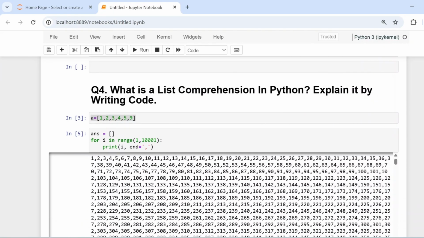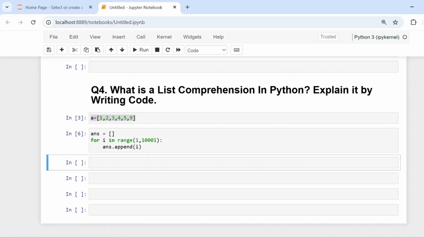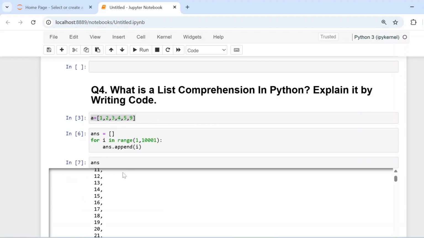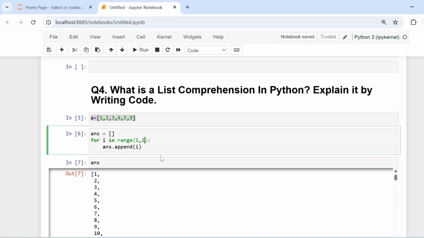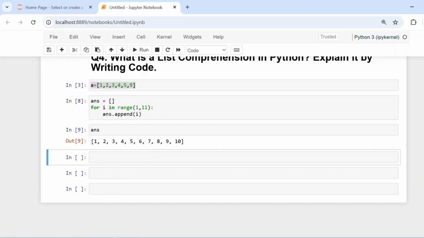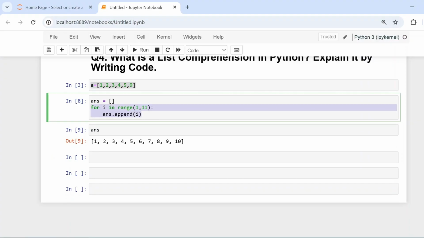Now if you want to create a list, how could I do that? You have to add all these elements to our empty list, so I'm using the append method, append of i. Now we appended each and every element from this range to answer. If I return answer, that's going to return a list of numbers from 1 up to 10,000. This is the technique we can use to create a list of numbers. Even if you want a small range, I'm just taking up to 11, and now it's creating a list with range from 1 up to 10. So this is how you create a list by writing a loop.